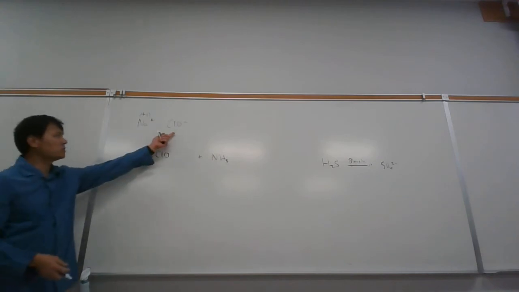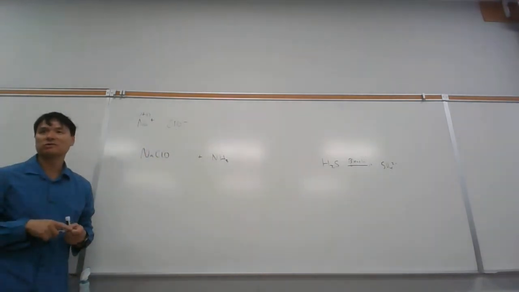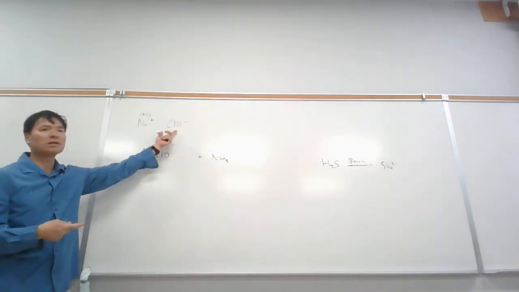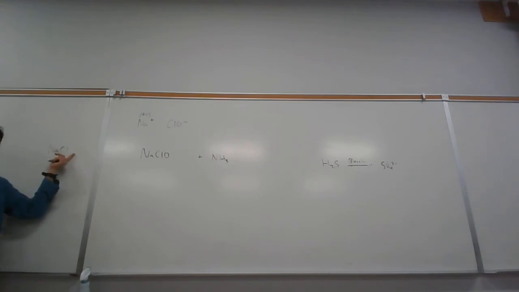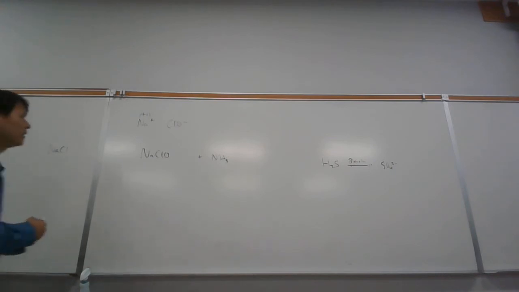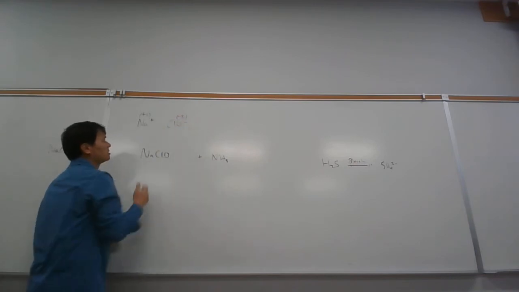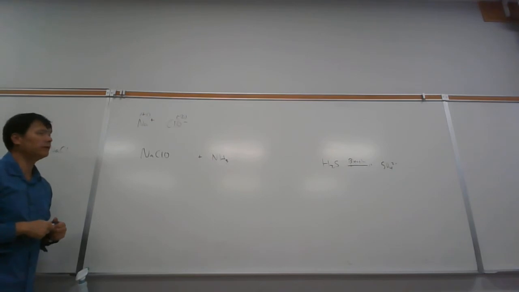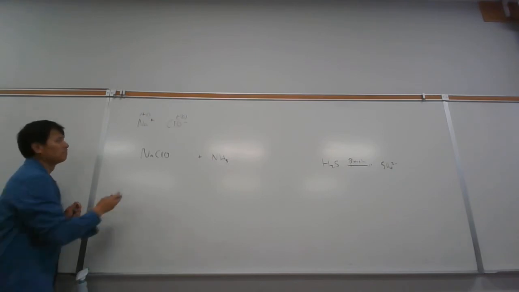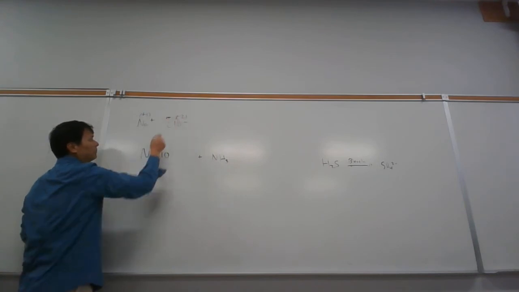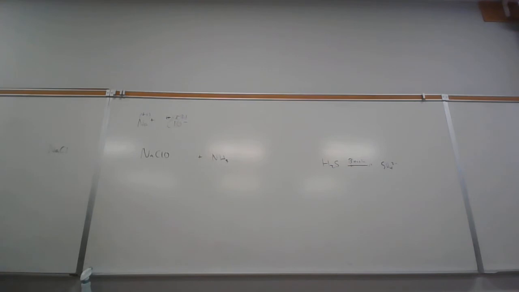Now chlorine versus oxygen, we can follow the rules. My set of rules is easier. The species on the right always wins. Both of these want electrons. Chlorine wants 1 electron, oxygen wants 2 electrons. So who wins? Oxygen wins. And if oxygen wins, how many electrons does it get? 2. So oxygen's -2, and therefore chlorine must be what? It's got to be +1.